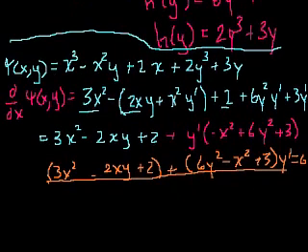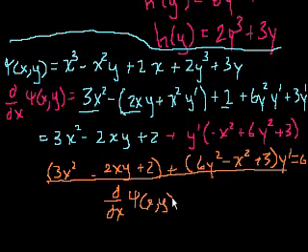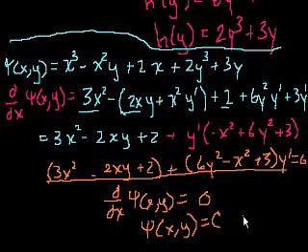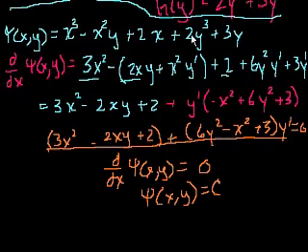So hopefully this gives you a little intuition of why we can just rewrite this equation as the derivative with respect to x of xi, which is a function of x and y, is equal to 0. Because this is the derivative of xi with respect to x. I wrote it out here. It's the same thing. So that equals 0. So if we take the antiderivative of both sides, we know that the solution of this differential equation is that xi of x and y is equal to c. And we know what xi is, so we just set that equal to c, and we have a solution to the differential equation, all this defined implicitly.